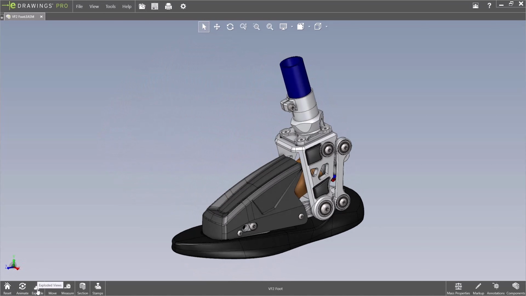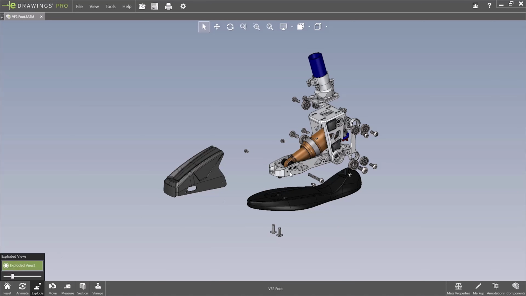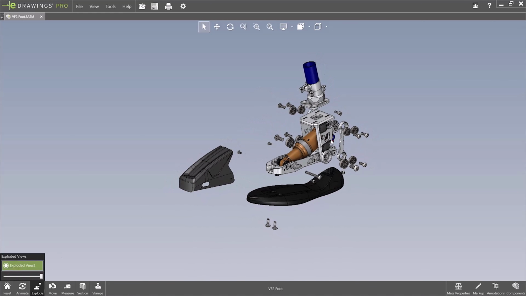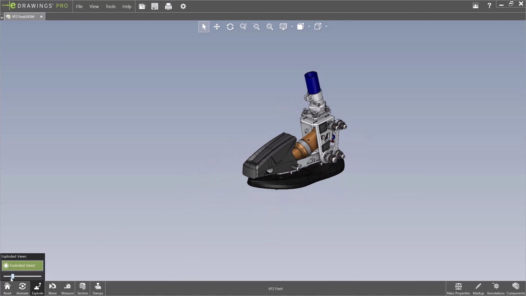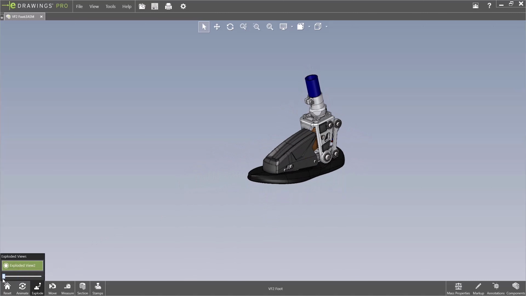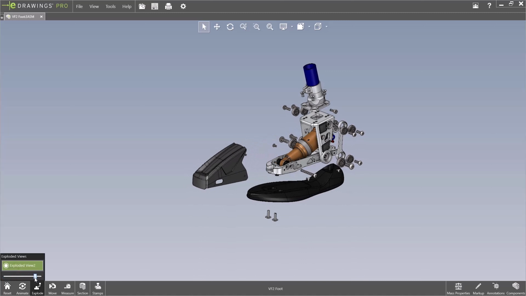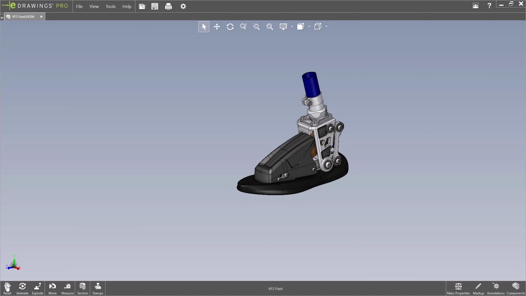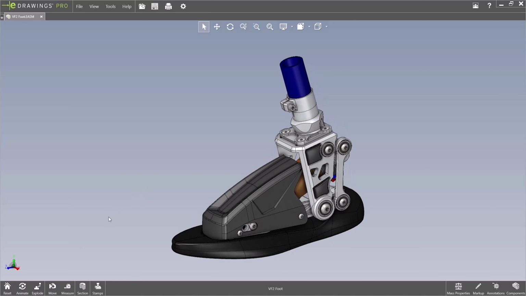We can also explode the view. So if there is an exploded view stored in the SOLIDWORKS file, these will be presented in here, and we can toggle these on and off. So I have a preset exploded view, you can see, with some of the hardware separated out. We can also use the slide bar to play the explode and collapse sequence. Again, this is very easy to use, just dragging the slider back and forth to toggle that mode on and off. To reset this, we just hit reset and go back to the home screen.